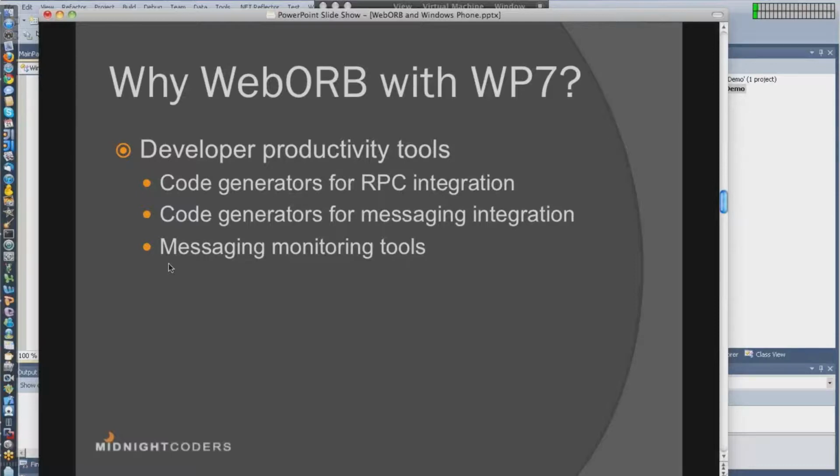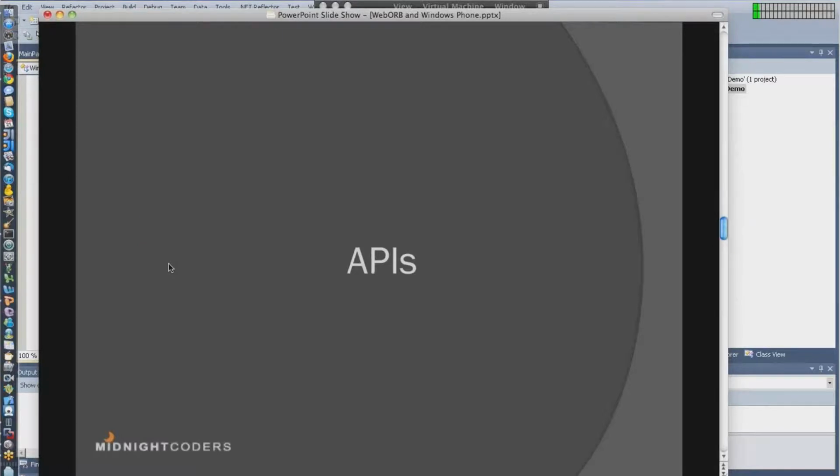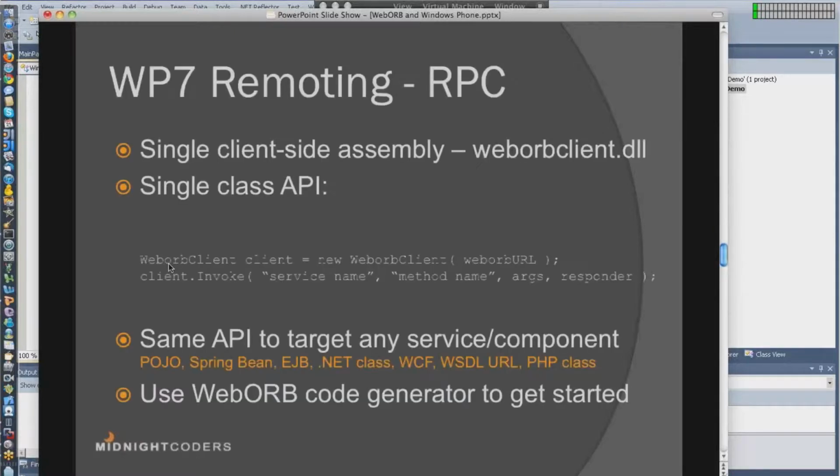Okay, and then once again, I will demonstrate that code generation today as well. All right, so let's talk about the APIs, and I'll just use this PowerPoint as the guideline, but most of the time I'll be spending in either Visual Studio or elsewhere, and really focusing on the code. Okay, so first of all, let's talk about remoting, because it's kind of fairly basic, and that's the majority of the use cases that I know people are running into.